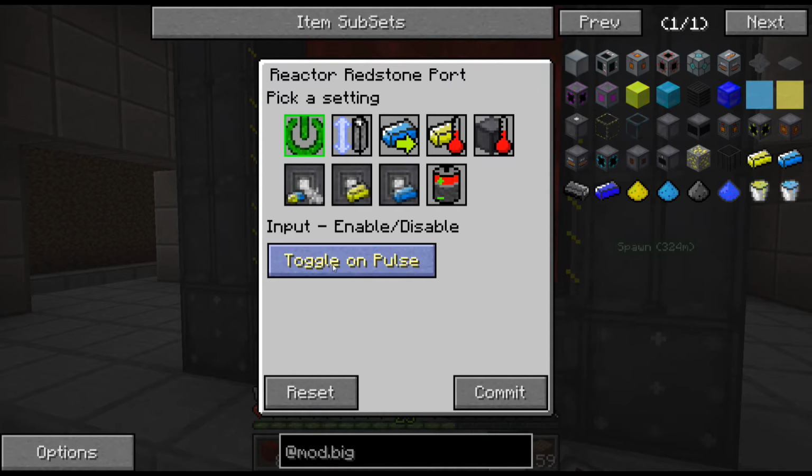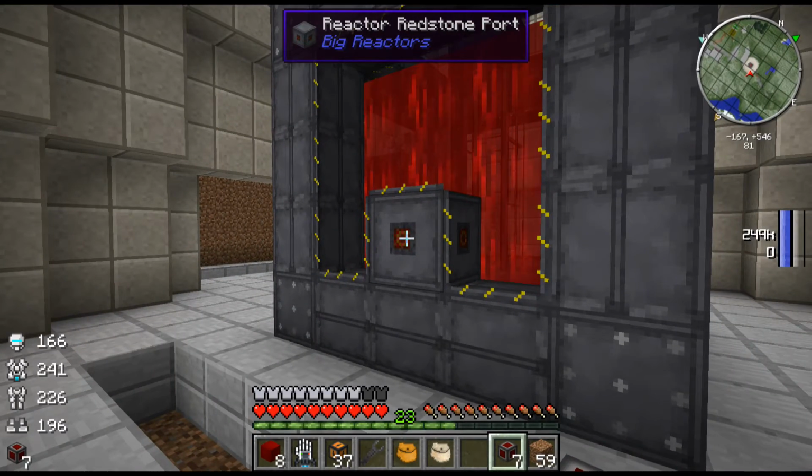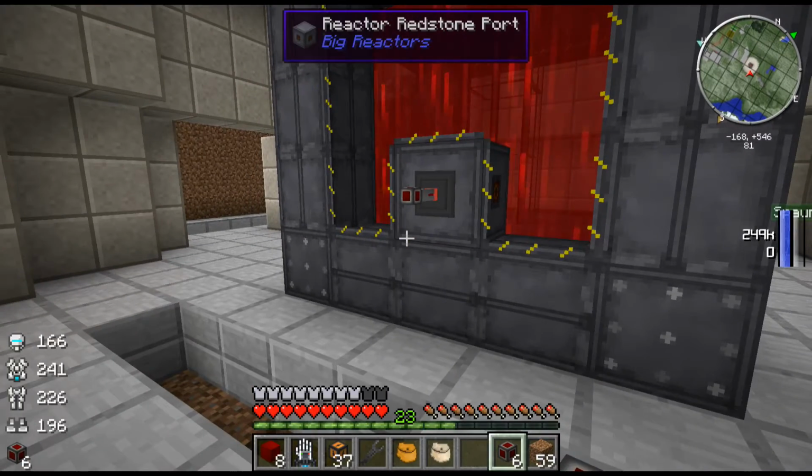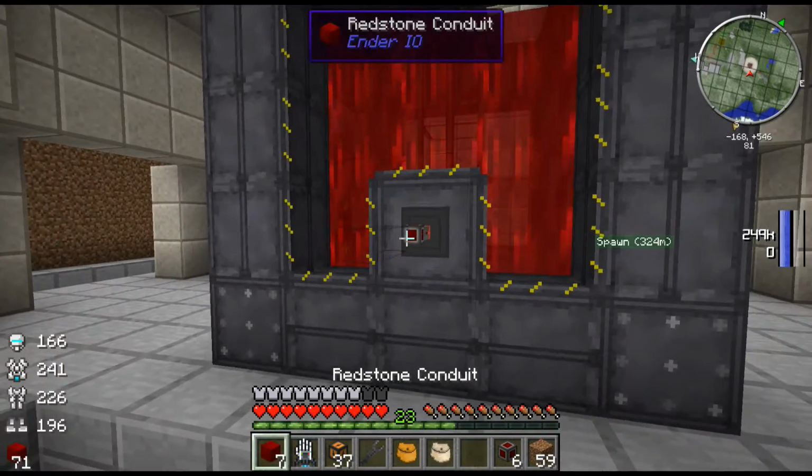Set from signal. You can also do a pulse. So if you have like a clock or something, but we're going to do set from signal, because right now it's going to be manual. We're going to hit commit, and that way, when I give it a redstone signal, it will turn it on and off. So let's pop one of these down, shift right click. Let's do some of that.